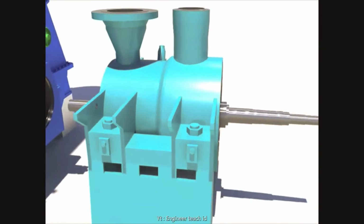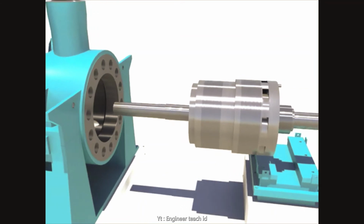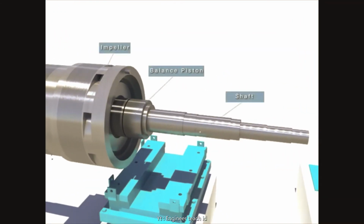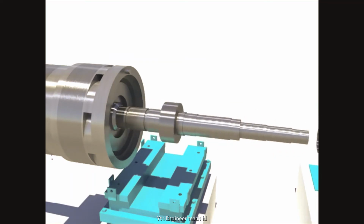Take out the shaft, balance piston, and impeller from the booster pump casing. Disassemble the impeller in order after disassembling the retainer and the balance piston.